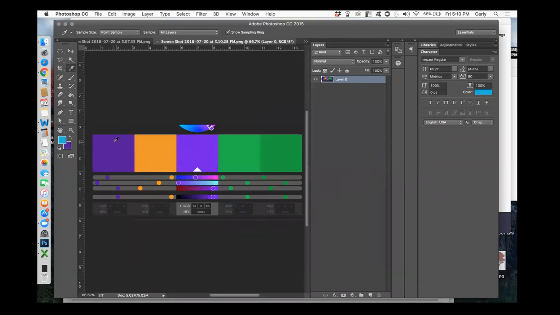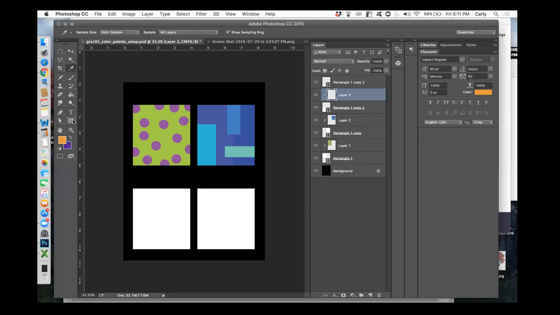Hit X to flop my foreground and background colors. Click on the orange. Venture over here to my project. This time I'll just use a full rectangle of orange to fill in this guy. Boom.